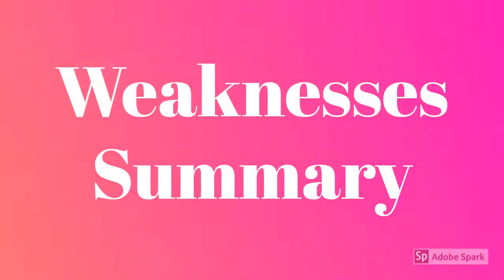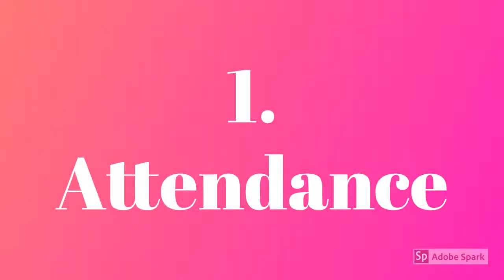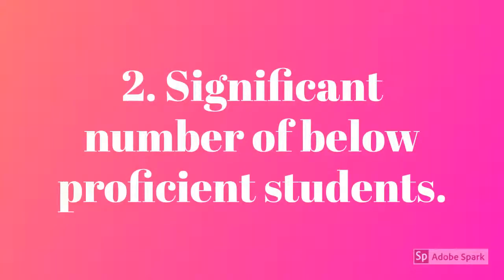What does the data tell us about our weaknesses? One weakness CVE is enduring is the attendance issue. We must address the attendance problem head-on and quickly in order to increase our attendance across our student body. Despite the growth that we have had in ELA in regards to Lexile scores, we still have a significant number of below proficient students that must be addressed, specifically students with disabilities.